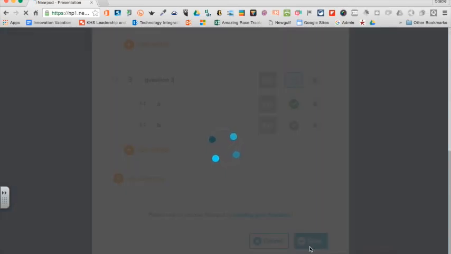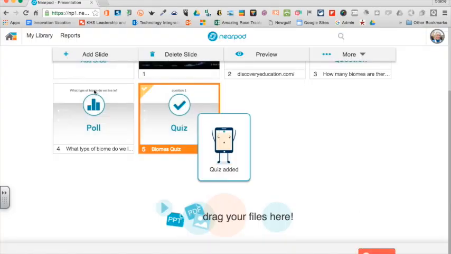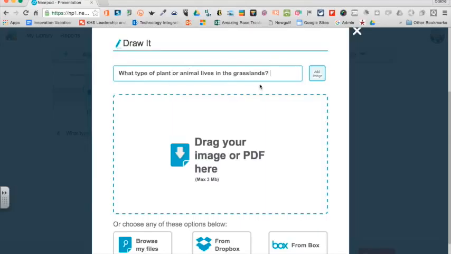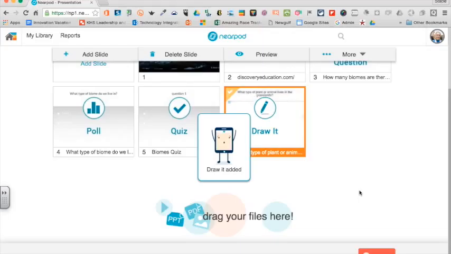Scroll down, Save. So now my quiz is done for that particular activity. And the last one is to draw. And so I can have them draw a picture related to that. Of course, this is kind of difficult because we don't always have students that can draw, so maybe that's not the best question, but you get the idea. I'm going to save, and that's it.